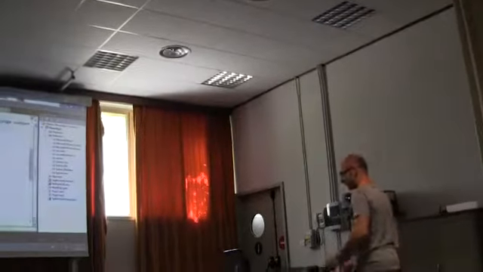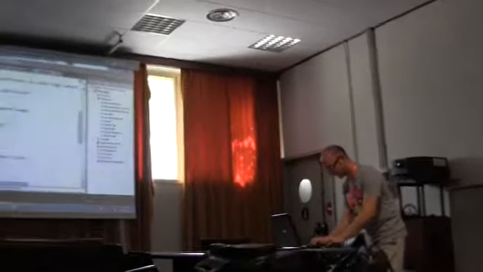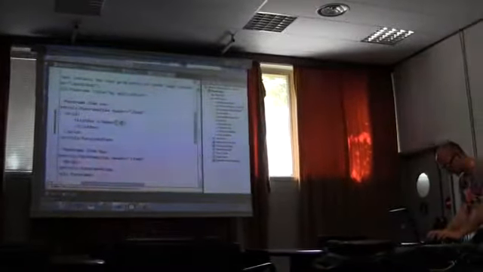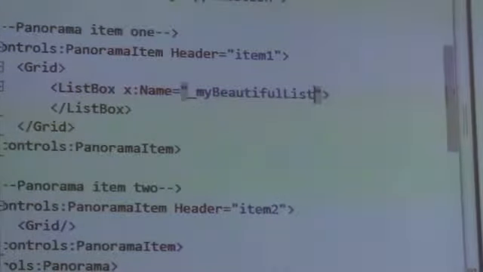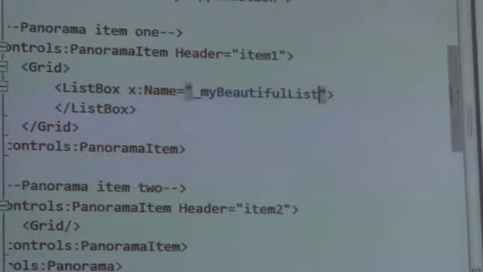With a name, yes. So you give it an x:Name, my beautiful list. I usually don't care how long my variable name is, since Visual Studio just needs the first 3 letters and I get my variable name.